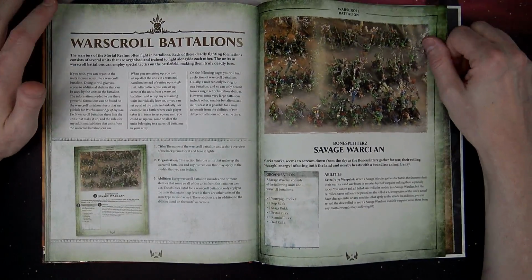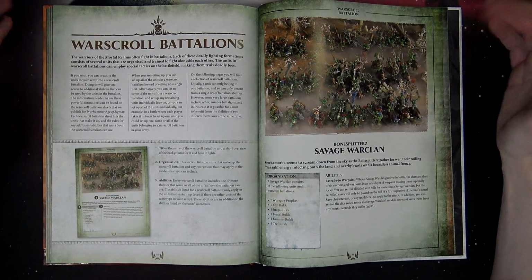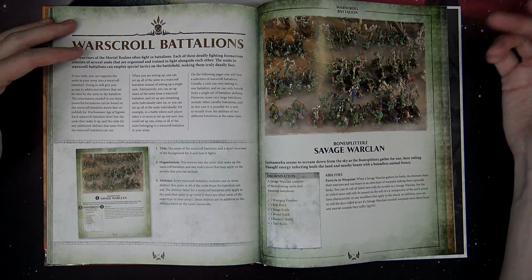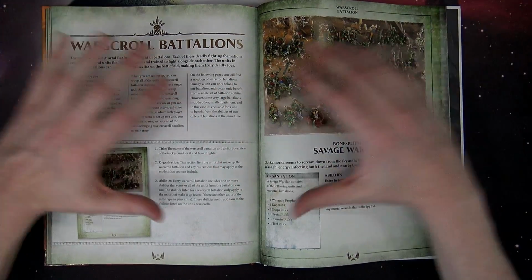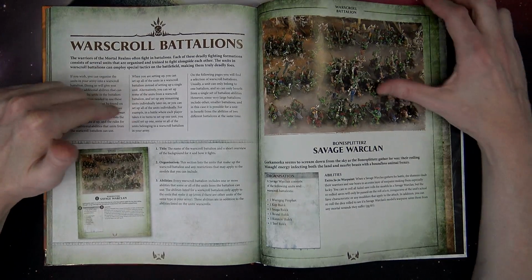Now, we get into the Warscroll battalions, and something that a lot of people have mentioned or haven't mentioned, we've seen it in the comments on here, is when it comes to playing pitched battle, you basically get to choose who goes first by who is finished setting up first, right? Now, if you take a battalion, you can choose to set that battalion up all as one, okay? Which right here, it explains all that in this little blurb.